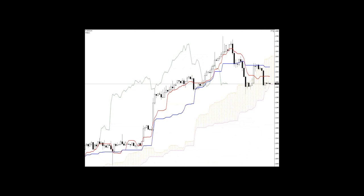The Ichimoku indicator is a standalone, because the funny thing about this indicator is it has it all in it. It's quite unique. In that regard it's quite universal and handy. Still, I don't use it, because if I would use it, I think I would only use this, because if I add more stuff to this, it gets crowded, kind of overfilled. So either you use Ichimoku or you use other things. I have a feeling that it's already quite crowded when looking at this chart. So if you would add stuff, it seems to me that it would be too much.